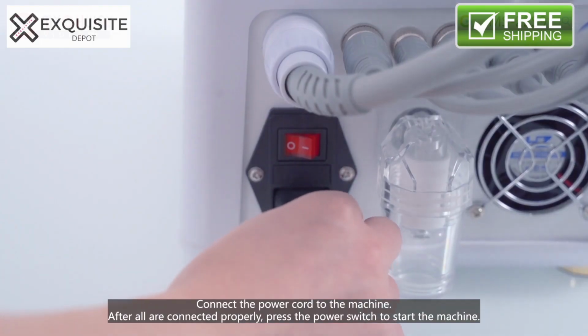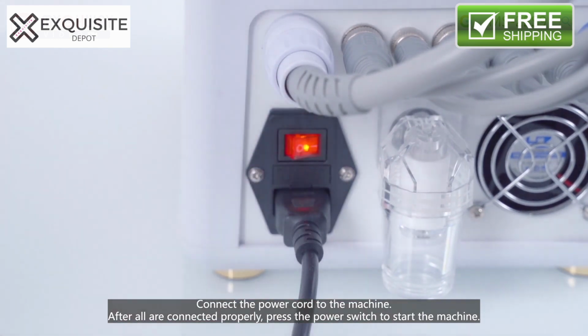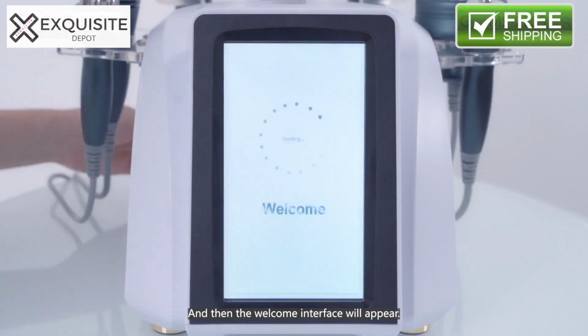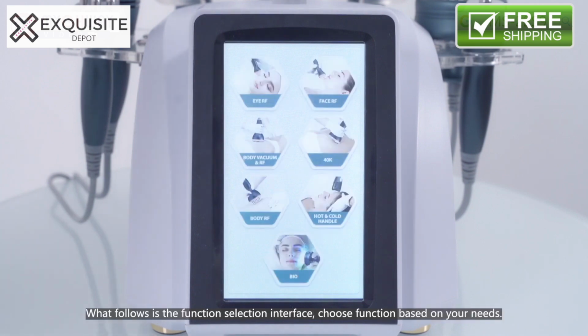Connect the power cord to the machine. After all are connected properly, press the power switch to start the machine, and then the welcome interface will appear. What follows is the function selection interface. Choose function based on your needs.